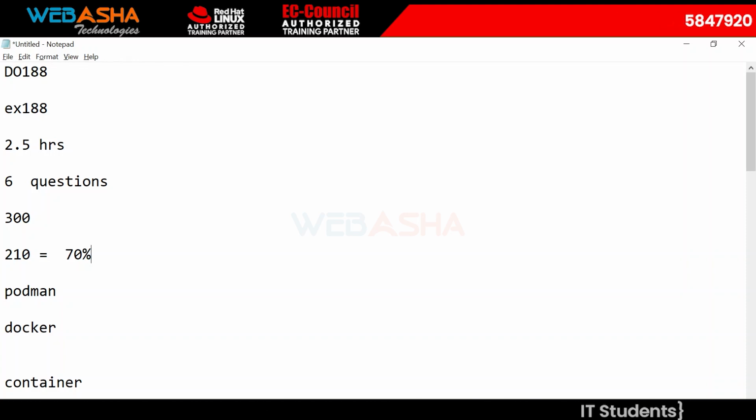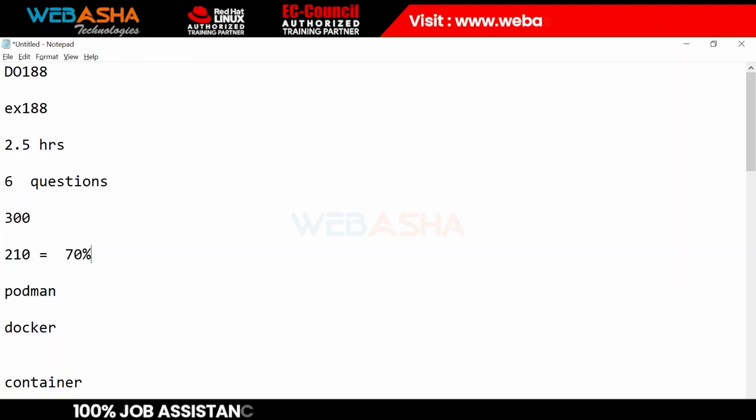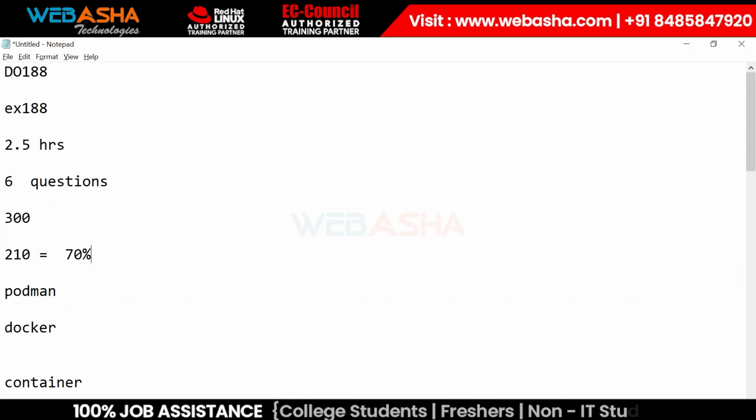You can also tell them that at the time I booked the exam I was in India, and now I am in the UK, so what's the problem? Even though your name is Indian, it's not going to impact you. For any exam, not only Red Hat, you can simply check your region and accordingly pay that.